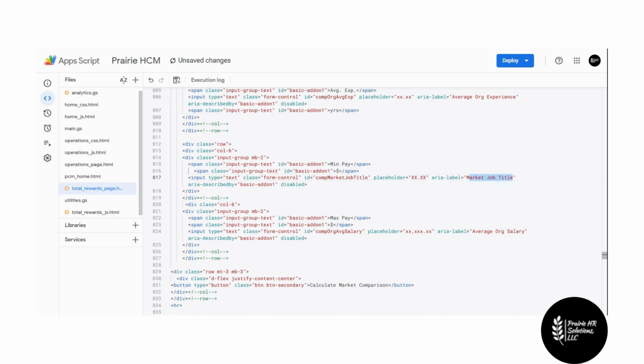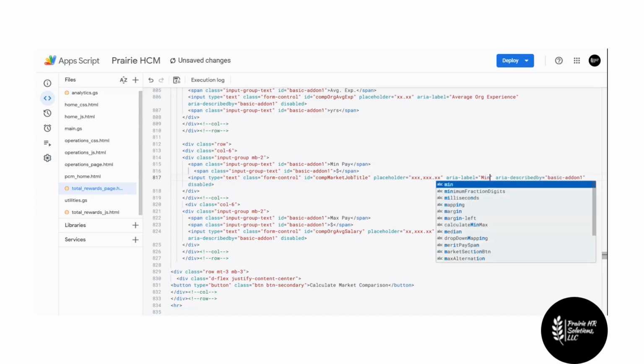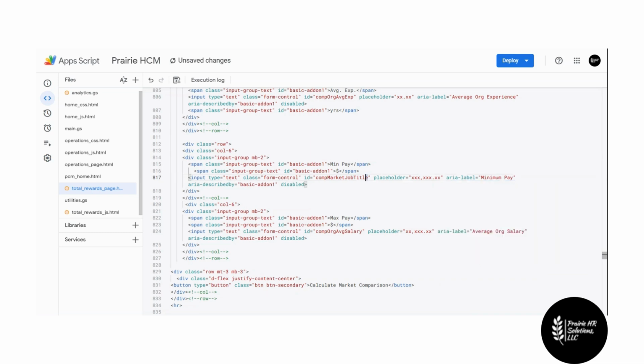This should probably be lowercase here, XXXX, XXX, there we go. And this will be minimum pay. And our ID is going to be comp market org min. There, no, that'll be fine.